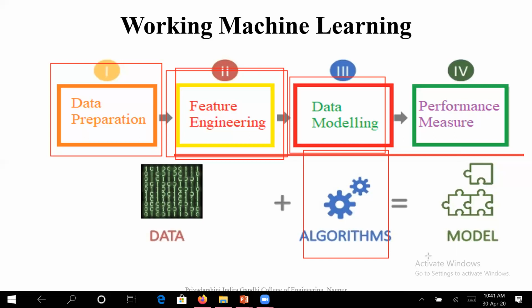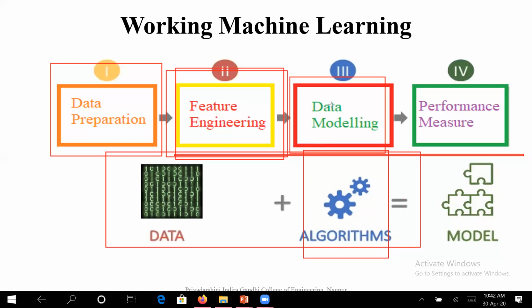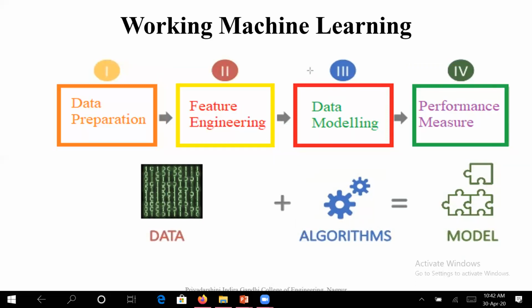What does that mean? It states that no single algorithm will work well for all tasks. That means we are dealing with machine learning for different types of tasks, and you cannot be sure that this type of algorithm will work nicely for this task, because each task that you try to solve has its own issues. Therefore you will have to try a lot of algorithms. You have to do a lot of R&D work here to fix which type of algorithm you will be using. And from this data and algorithm you will be building some model, and then we will be checking the efficiency of the model thus created.